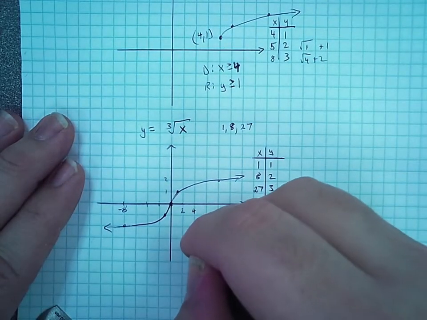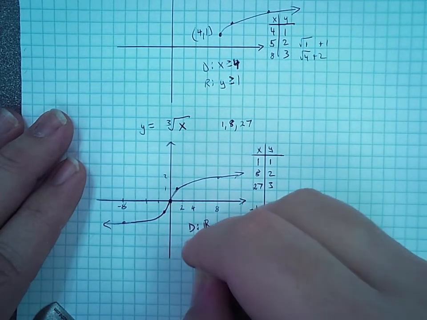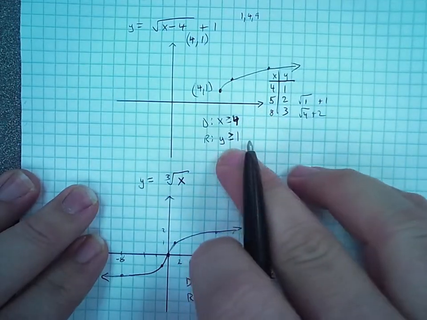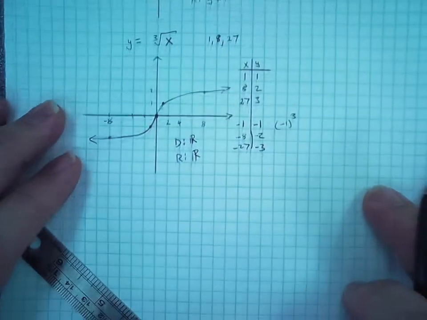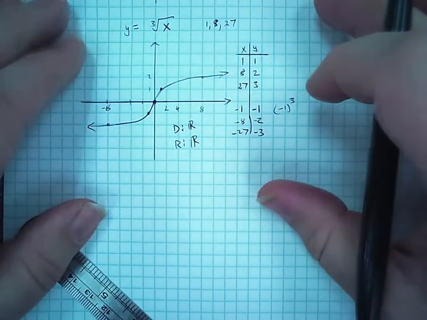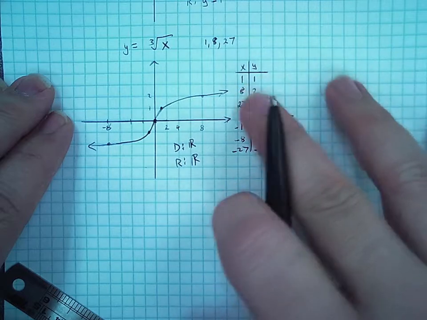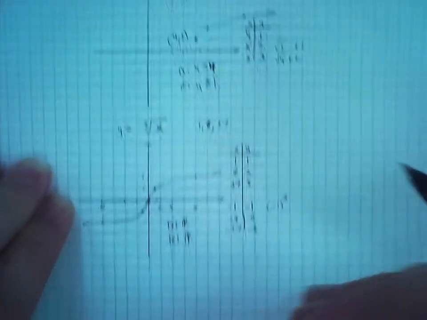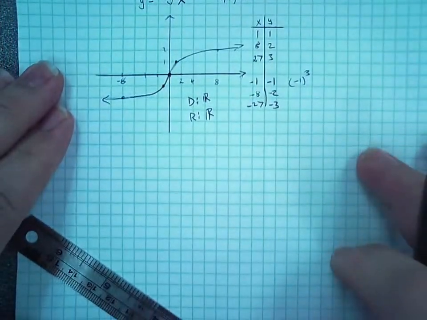As far as the domain and range, the domain is all real numbers. And the range is also all real numbers because it goes both up and down. So unlike the square root function, which has a domain that doesn't include all real numbers, the cube root function's domain always includes all real numbers, and the range, also all real numbers. So this is your basic parent function, and all other cube root functions you can consider to be transformations of this function. In the same way we did with the square roots, we're going to move it around. We might stretch it or flip it upside down.